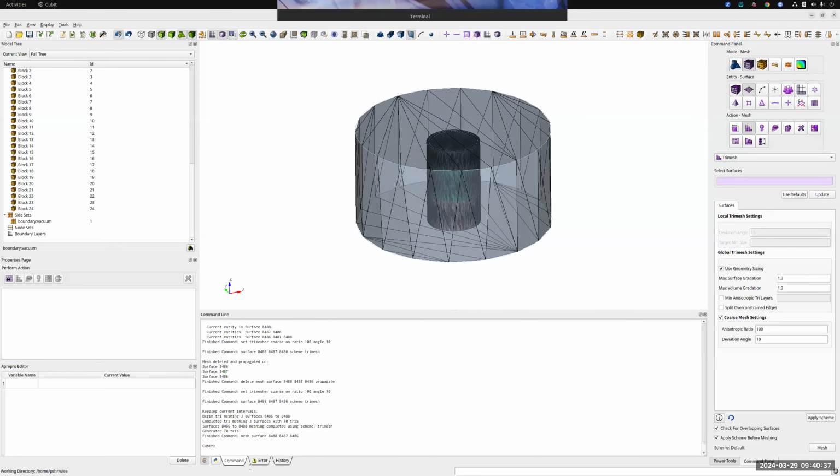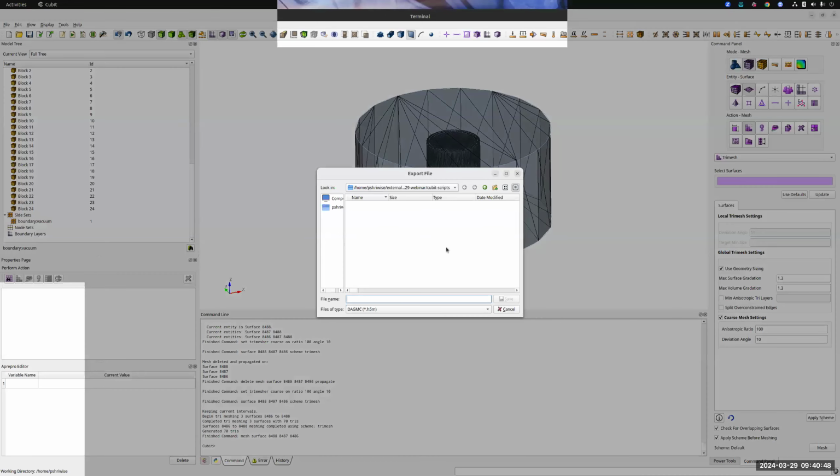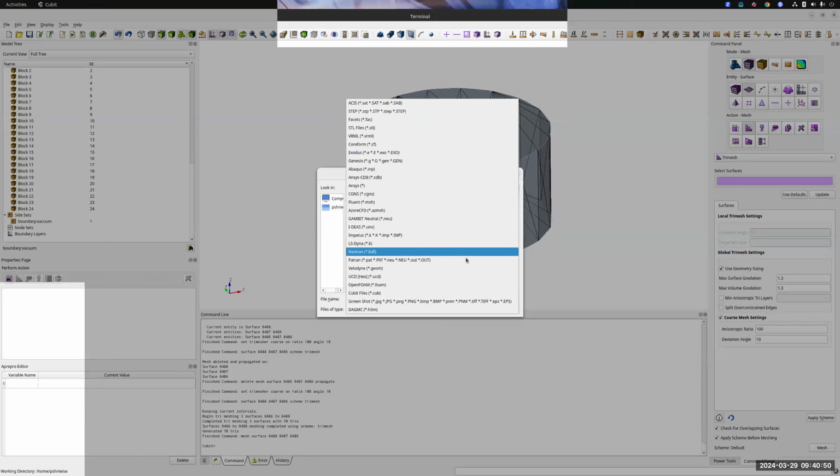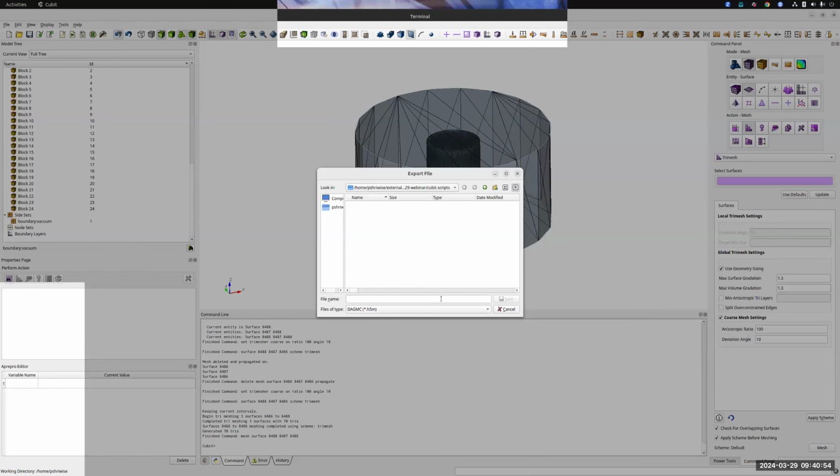Okay, with that, we now have meshed our model and we can finally go ahead and export this. And I'll just demonstrate that. So if we go to the File menu and then click on Export, we'll see that just like the dropdown for the MCNP import, this now is available as part of the export capability within Cubit also.